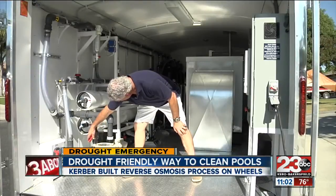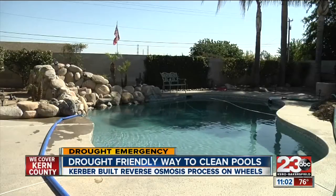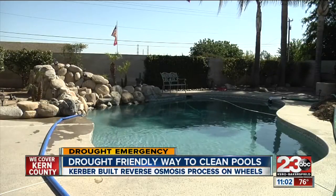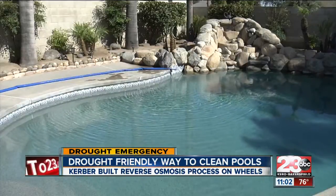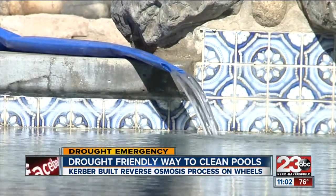And now the question on everyone's mind — how much does it cost? Probably about $550 for up to 20,000 gallons. But in today's dry climate where every drop is being watched, he hopes people consider what they're saving long-term. We've got over 30,000 pools in Kern County — so do half of those even, and we're going to save millions of gallons of water. The cost of doing this is slightly higher than your water bill would be if you just refilled it. If the estimated 30,000 pools in Kern County were to do this procedure, we would save more than 500 million gallons of water.